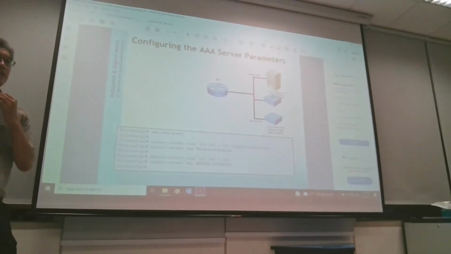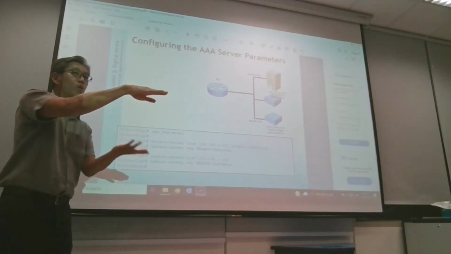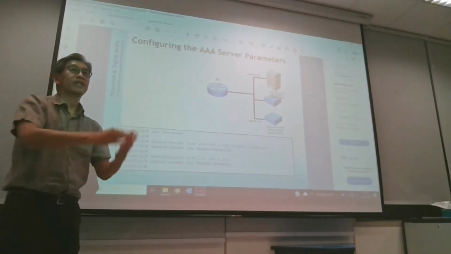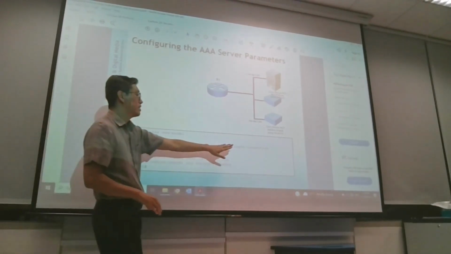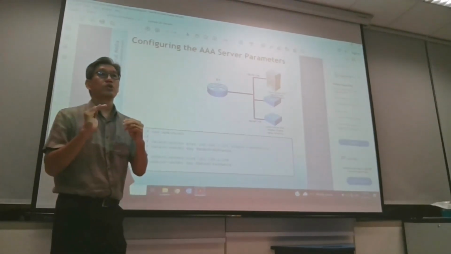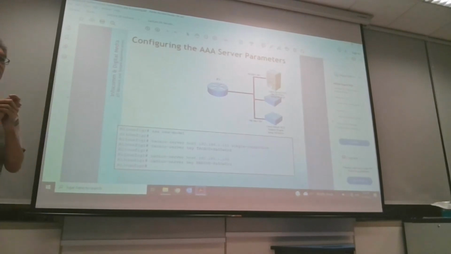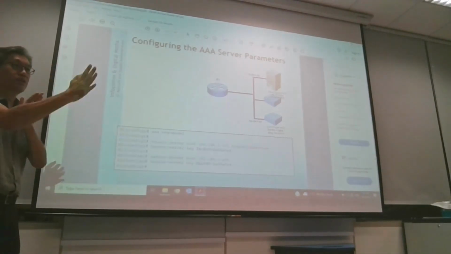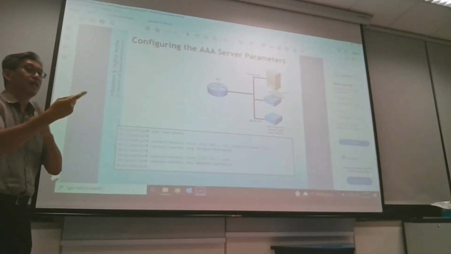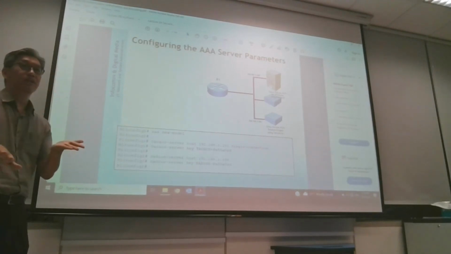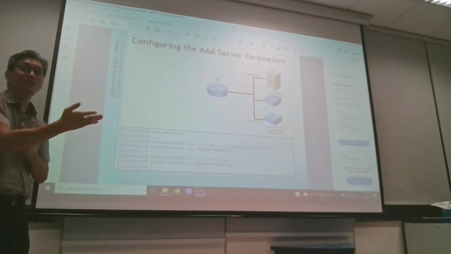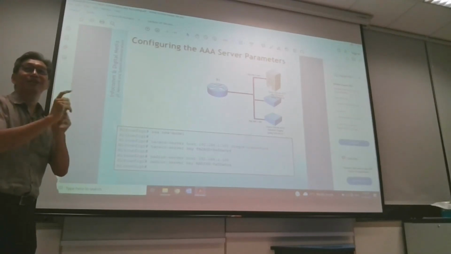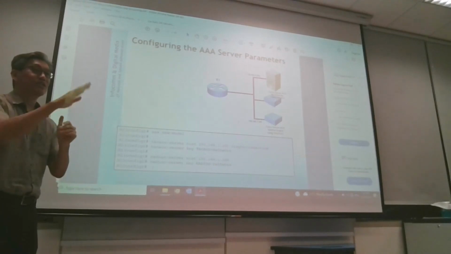I'm the router. I say AAA, I'm talking to you. Once the session is up, I don't tear it down anymore. In normal circumstances, if you don't have this, every single time you do a AAA authentication, you have to go and talk to the server. Server, create a session. Can. Finish, terminate. Next time, AAA server, can I talk to you? Yes, session on. Check the validity. Okay, finish, terminate.